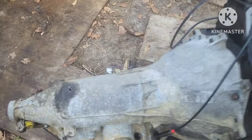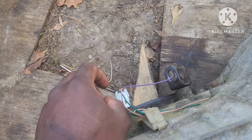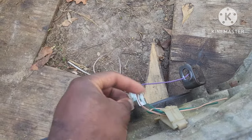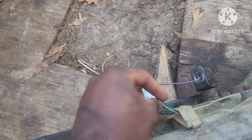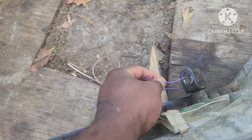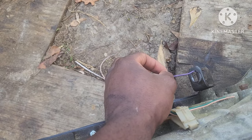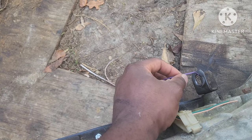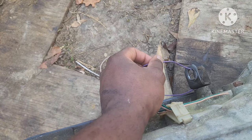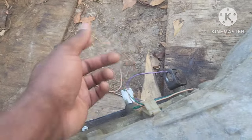This is a 200-4R and it does come with lock-up. Easy way to hook up lock-up: if yours is an '87 and above — might even be '86 — you tie these two parallel wires together to ground it, and then get 12-volt key power that cuts off when the brakes are pressed. When the brakes are pressed it kills the 12 volts and takes it out of lock-up; when you let off the brake it goes back into lock-up. Basically just tie it to your brake switch and you're done.